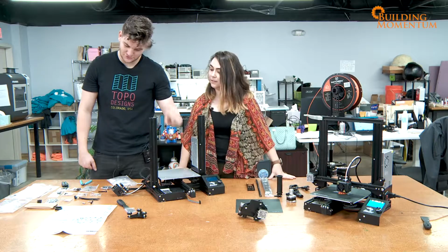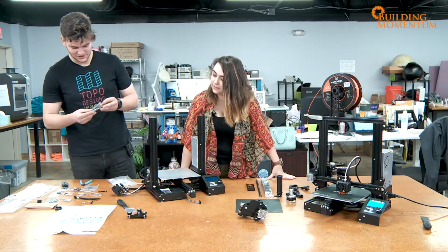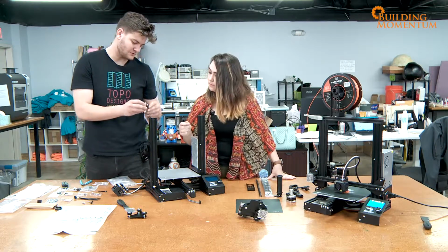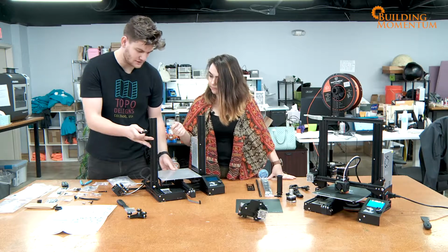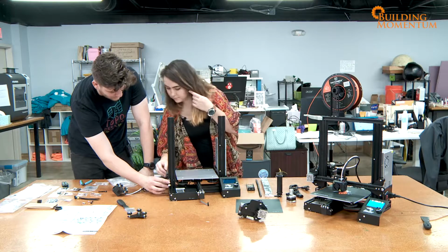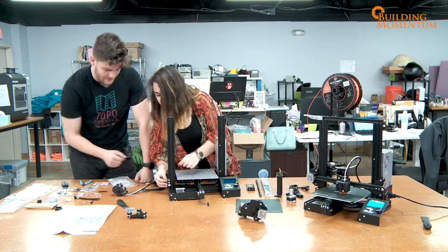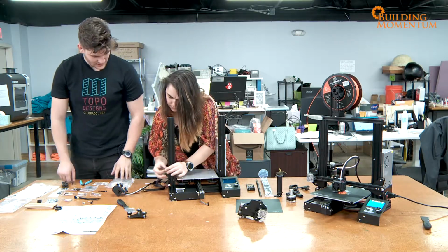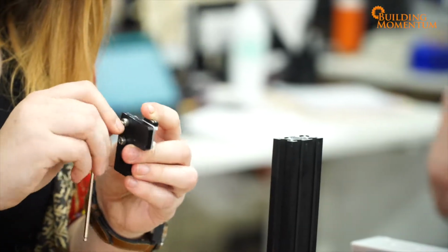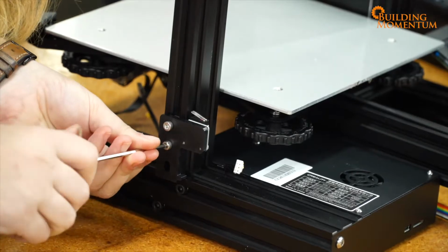We've got the power supply and the screen mounted, and now we're going to do our limiting switch, and we're going to plop that on this leg over here. And lucky enough, it already comes with the hardware already in there. So what we need to do is make sure that we work it all the way down to the groove here, and they get stuck with this end point down here, and then we can just loosen those off and then tighten them back up, and they should secure themselves in place. And you should be able to use your existing Allen wrench. This can be a little bit tricky.